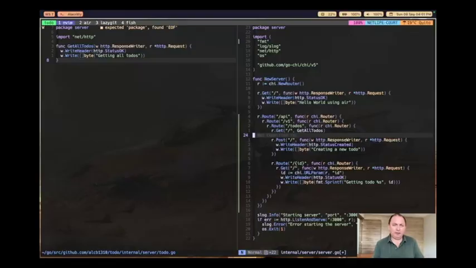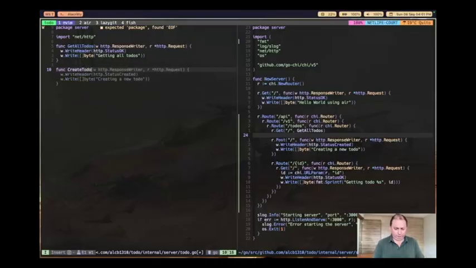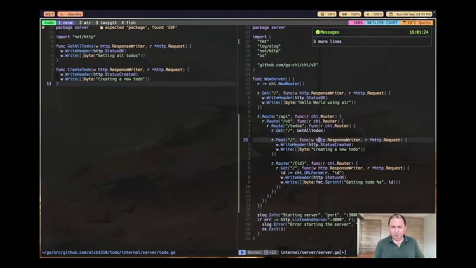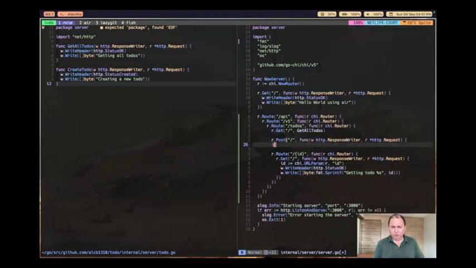Since we are passing the parameters, we have it here. There's no problem. I'm going to say here function CreateTodo, and I'm going to pass the response writer and the request, and we'll be replacing everything here as before.